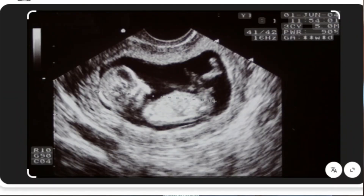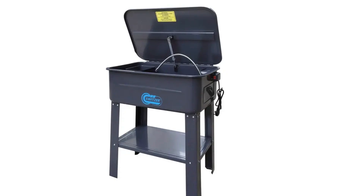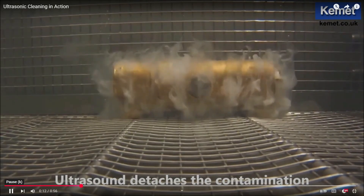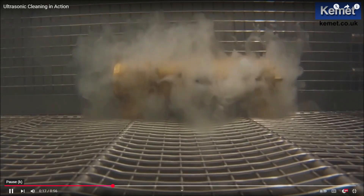Ultrasonics or ultrasound is used in all sorts of areas. Probably the most familiar is ultrasound scans of pregnant mums to check fetal development. But it is also used in cleaning. In medicine it is used to clean instruments and containers, and in engineering the ultrasound bath is frequently used to clean components, especially those with complicated shapes. It works by bombarding the component and creating microscopic bubbles on the surface. When they collapse or implode, they create a scrubbing action which removes dirt from the surface.